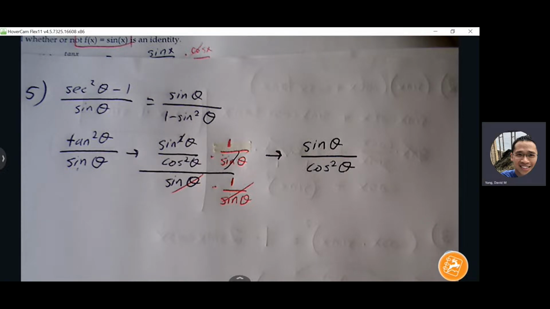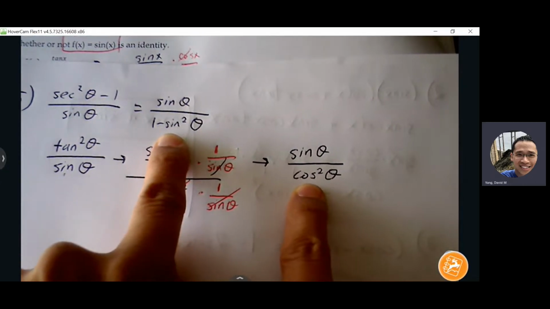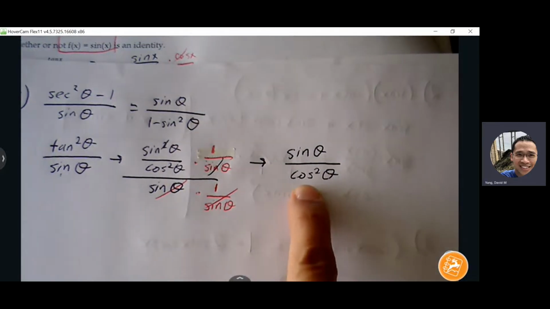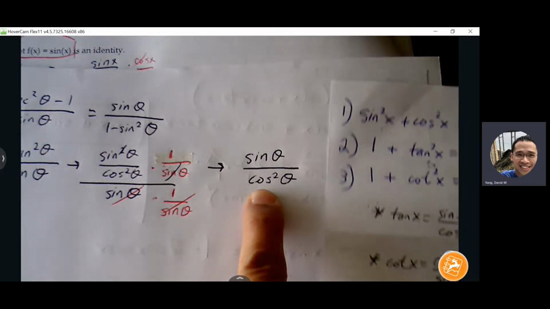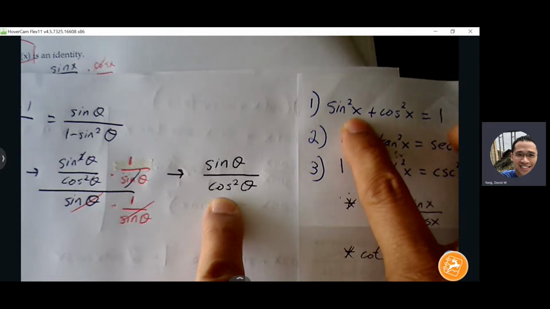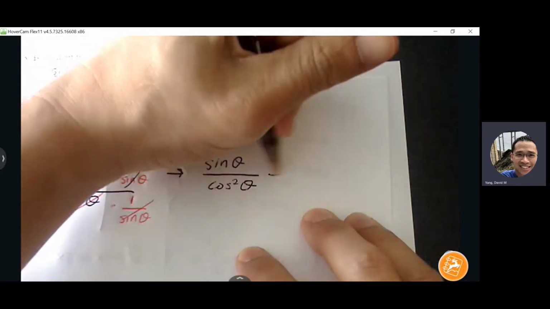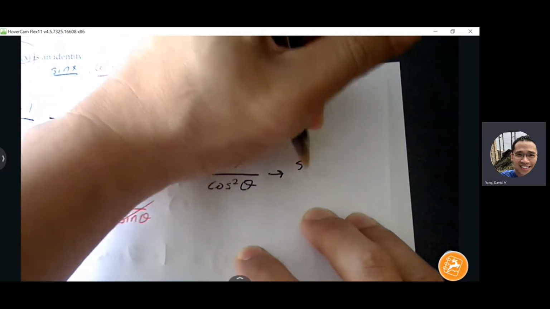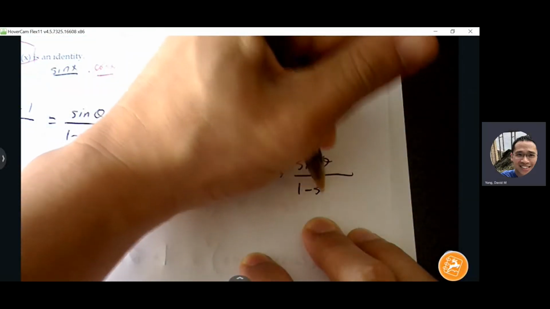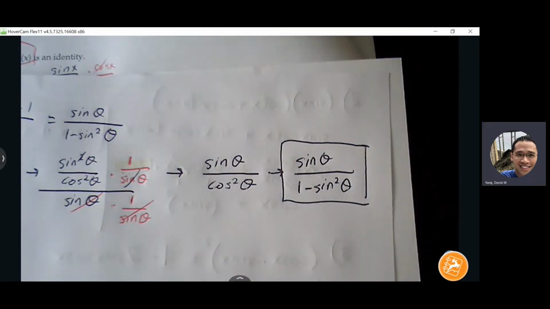Now we're getting close. Look at our goal and look at where we're at. Looks like my numerator is nice and clean, but my denominator, is there a way for me to get from cosine squared to be 1 minus sine squared? That's just an identity, right? Cosine squared is 1 minus sine squared. I just have to make that jump using the identity. If I recognize that identity, then I can just write that down. Okay, so similar to proofs, but you don't have to write a justification statement for everything that you do. You just have to show the steps.